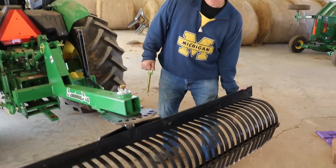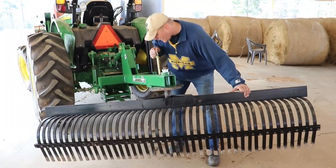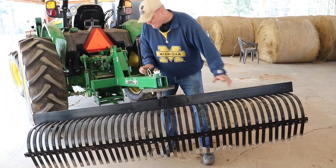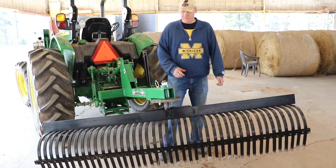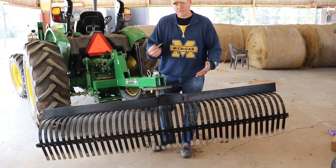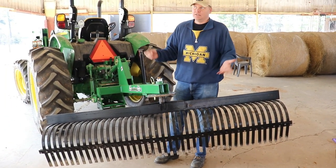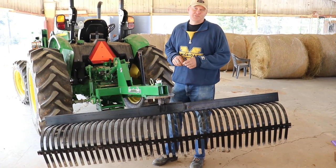So if I wanted to slope everything to the side, I could put it in that hole. And then as I'm going forward, everything will drag off to one side. So that's just a function. A lot of them do have that. Some of them have only 5 settings. This one has 7. I don't know if it really makes a difference, to be honest with you.